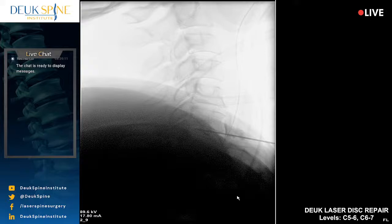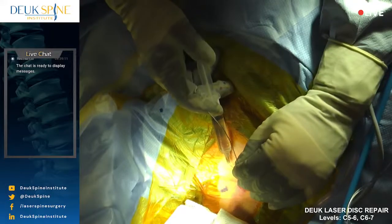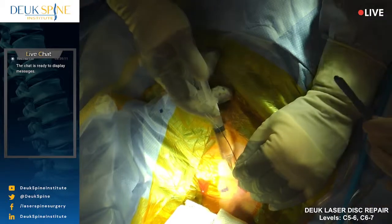Take this. Now this is state-of-the-art surgery. You're not going to find this done anywhere else in the world except Korea, maybe China now. There's no one else in the United States doing this surgery. It's the future of spine surgery.